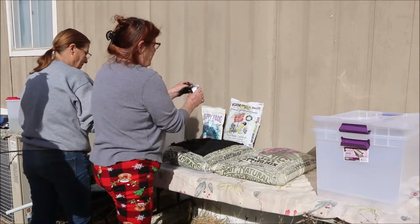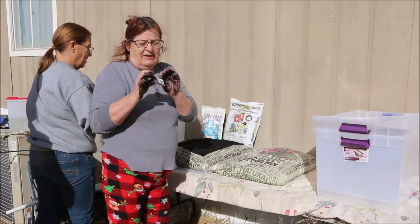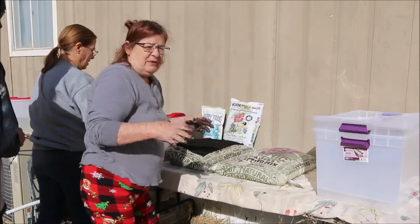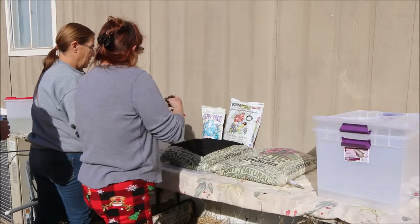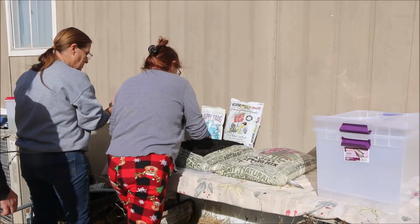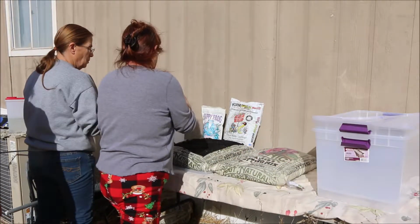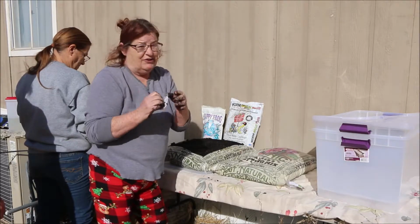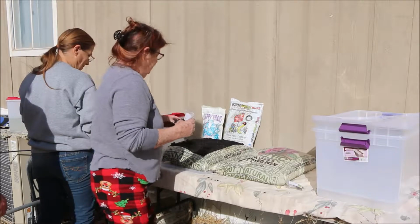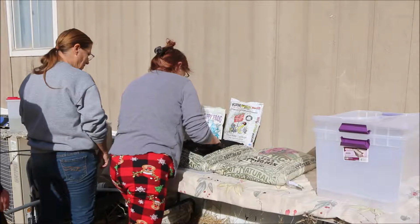Totally just do that, and I want you guys to know all these seeds we have are non-GMO seeds, so we don't have to worry about any of that. And then we put some lettuce in here, the romaine, which just got recalled, so we can have romaine and not worry about digestive disorders. And we put it in there.